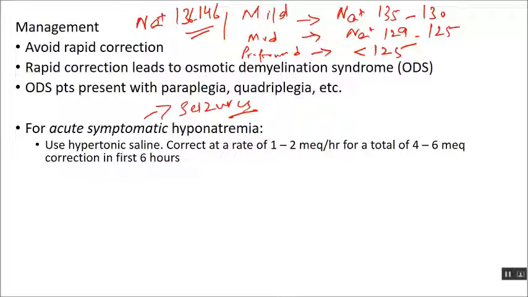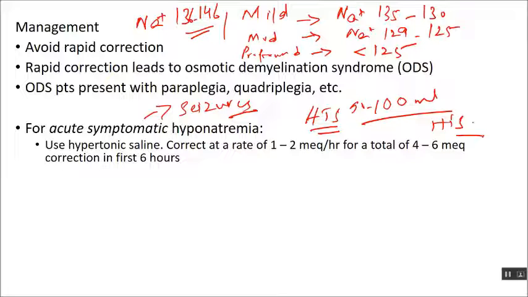Okay, how do you bring that up? So you give them hypertonic saline, and for hypertonic saline, how much do you give? Well, in the acute condition, you can give an IV bolus of maybe 50 to 100 ml of hypertonic saline, and obviously you need to monitor sodium quite closely. In those patients you should check sodium maybe every hour, if not every hour, then maybe every 2 hours, but not less frequent than that.